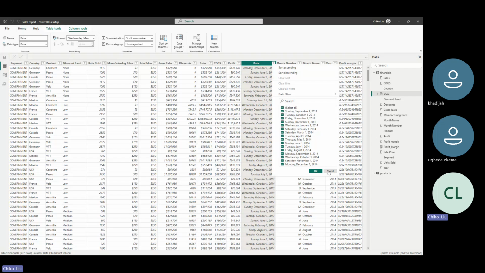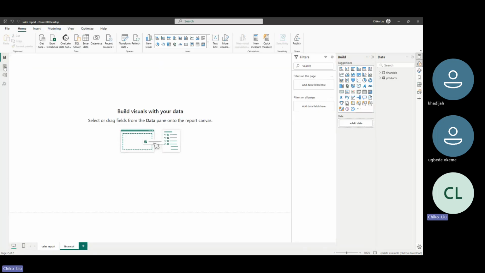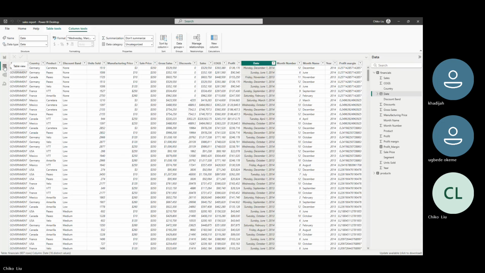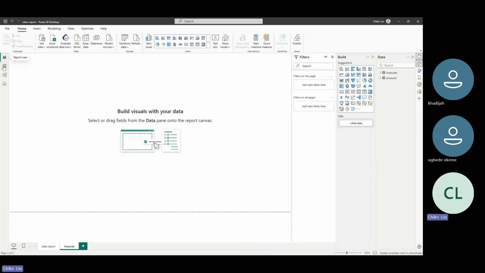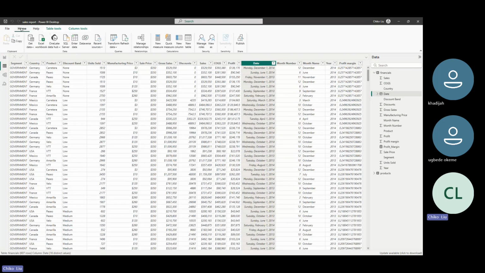I'm just going to do from January 2023 to December 2024. Before then, I think we did creating a table, where I used Power Query, and I said we can do it in our table view.